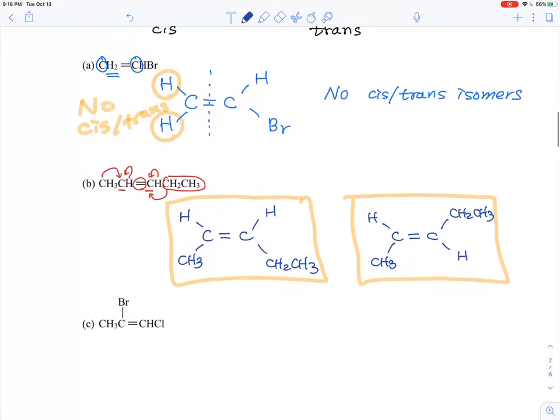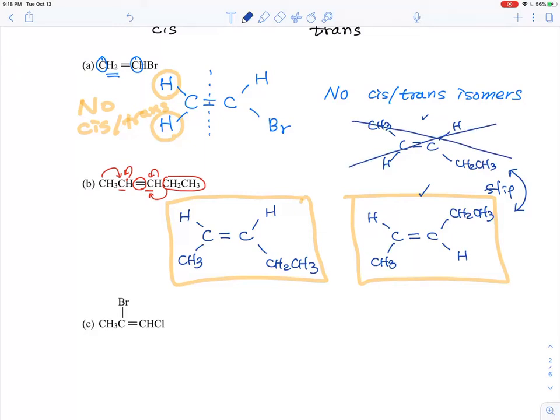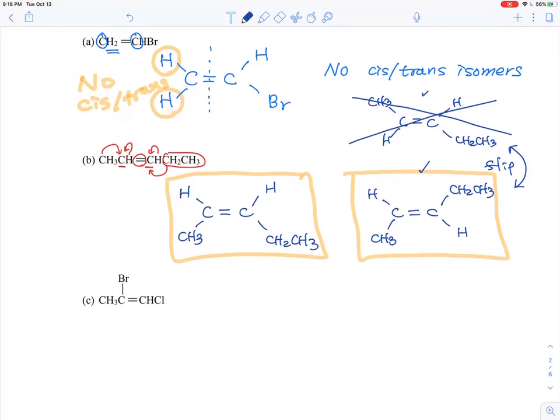Some of you might wonder if you can flip this paper over to the other side. You can see that now the methyl is pointing up, and the ethyl, CH2CH3, is pointing down, with H and H. So when you flip this, it is the same compound. We don't say the one shown up here is different from the one shown on the other side. So this is not counted as a different isomer. Only two distinct isomers are shown here.